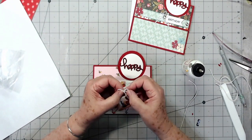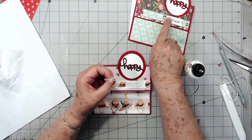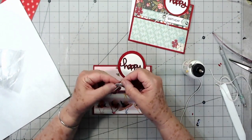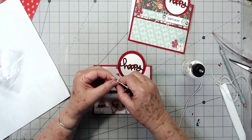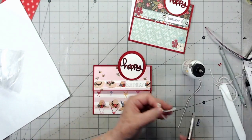There we go. Now I just tied a bow on this one. On this one I just did 2 or 3 bows and ran them around. You can do it either way. I just kind of done a circle around through there. I just thought I would do a bow on this one.